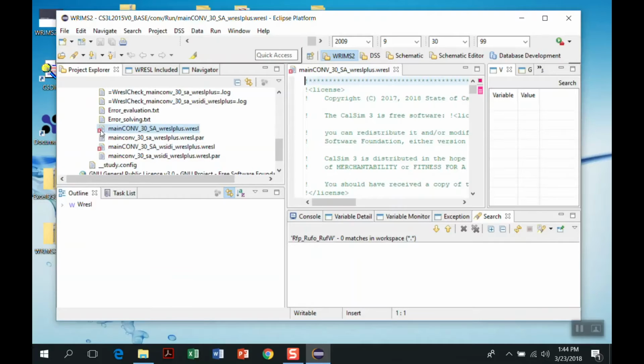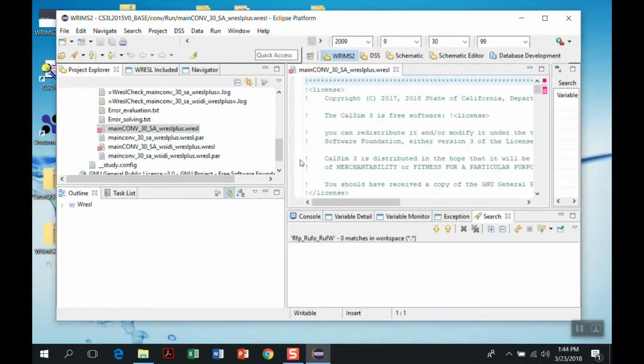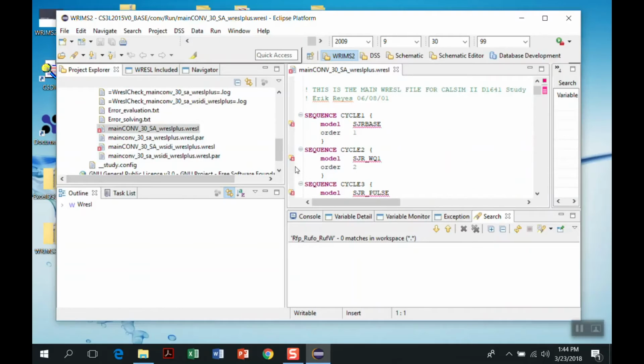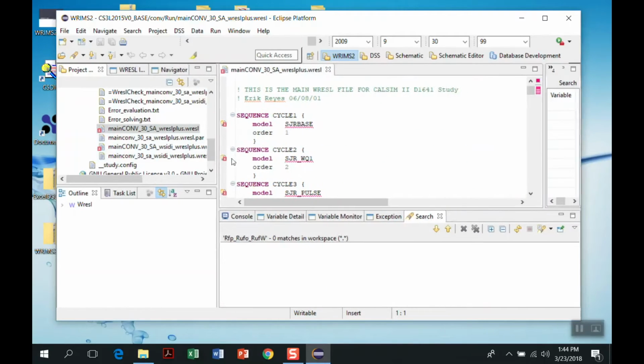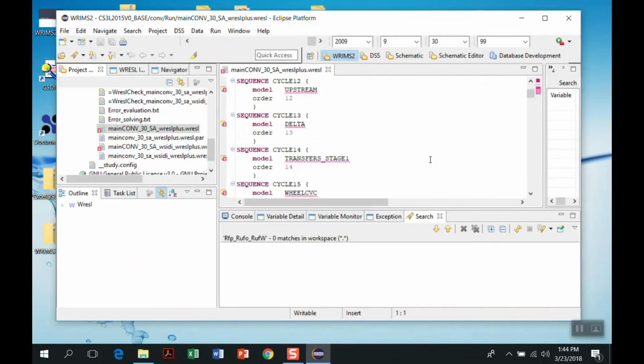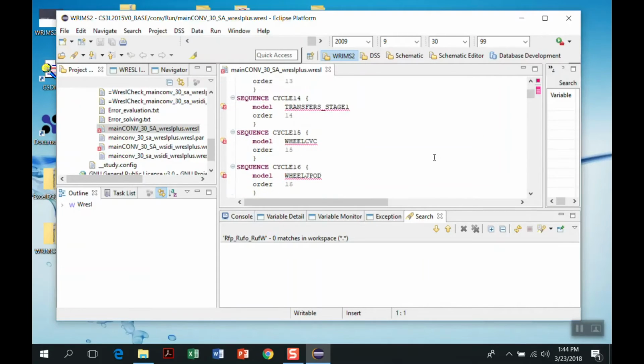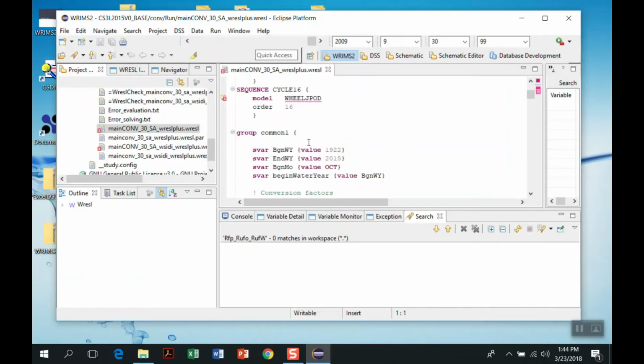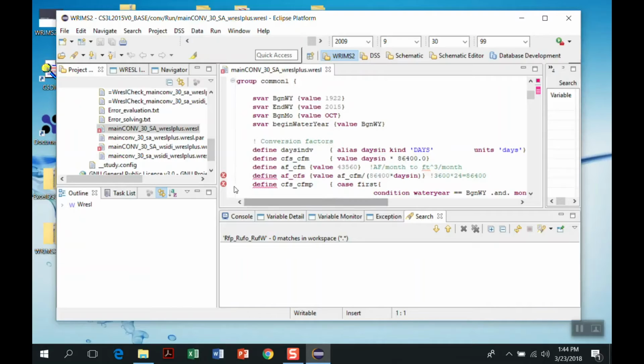Because there's a star that indicates there's something wrong there. So it basically says all the models are wrong. But it is not. What we have is this statement here.